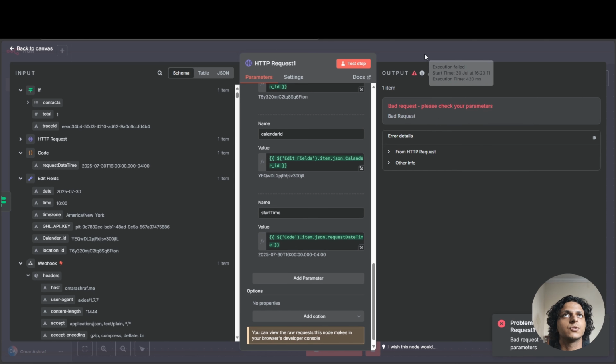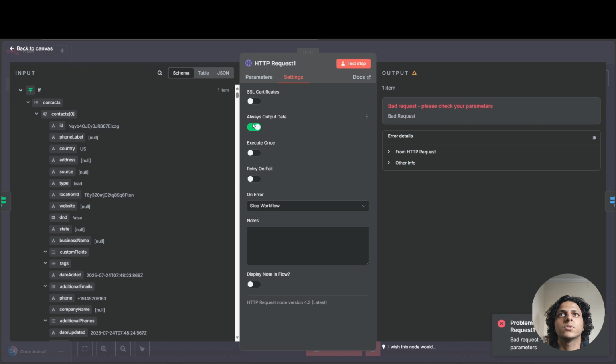If it does make an error, this is the problem: it will not go to the next node. So we need to change the settings and enable always output data, and on error, we need to continue. So if this error happens, we continue and handle it in the next node.